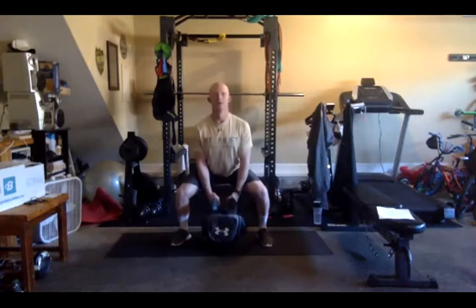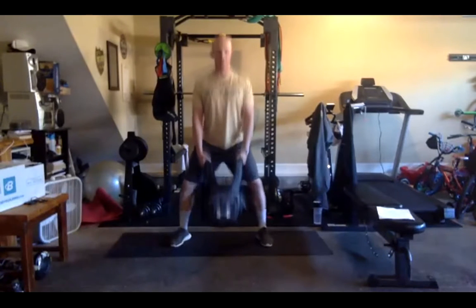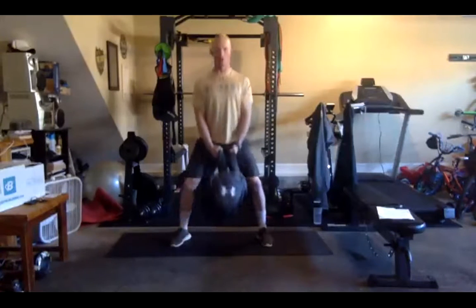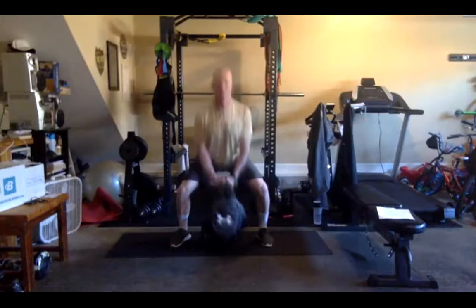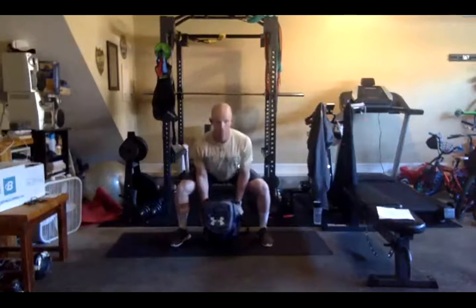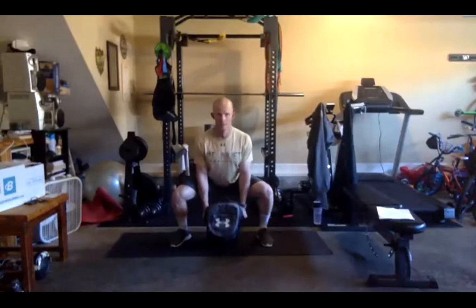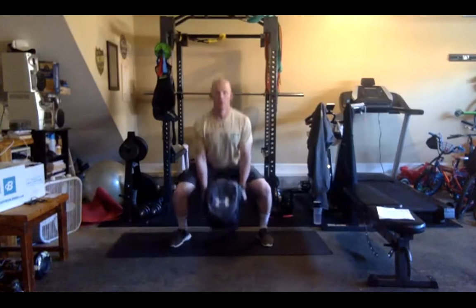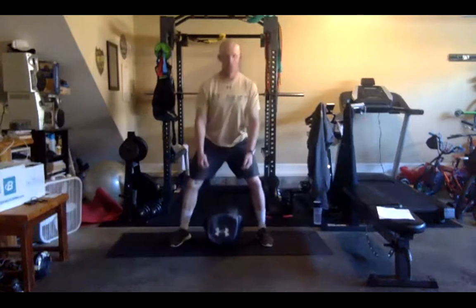Backpack's already down, butt down, chest up, good athletic stance. And then from here, we'll stand up, shoot the hips forward, and then going back down, that's one. And up, two. Up, three, up, four, up, five, up, six, up, seven, up, eight, up, nine, up, 10, up, 11, and up, 12.